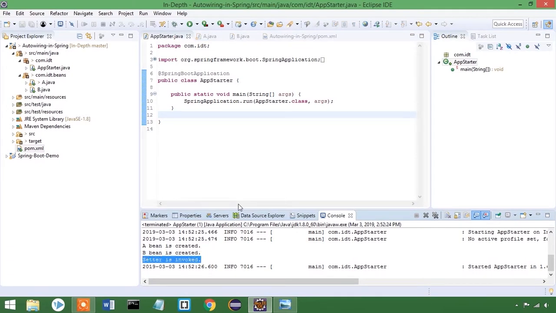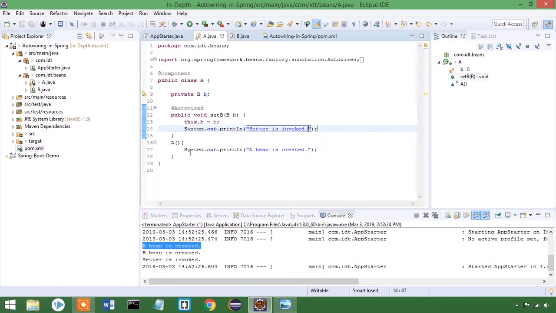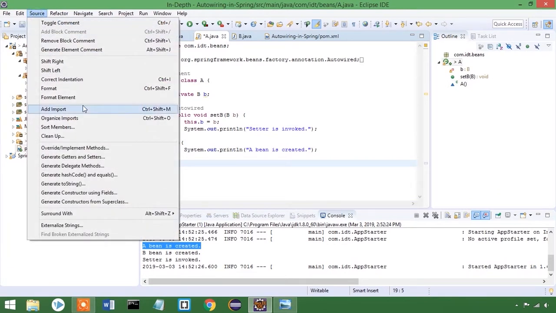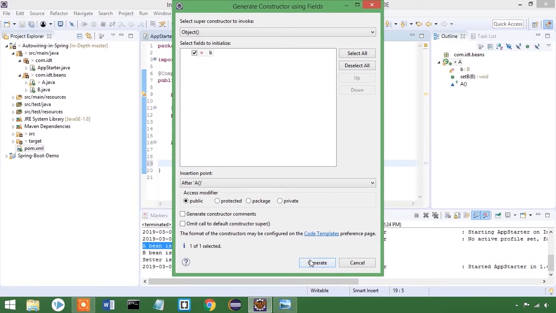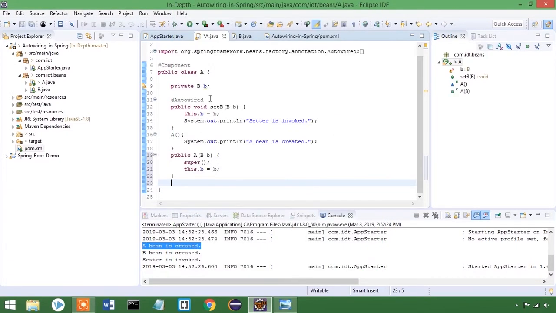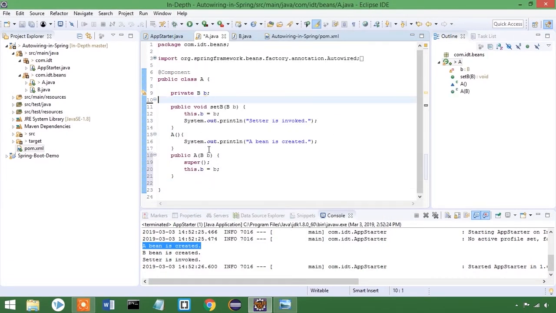In the case of the setter method, the requested bean is created first, and after that dependencies are created. So let's look at the example of constructor auto-wiring. For this, we need a parameterized constructor, and move this annotation from the setter method to this constructor.